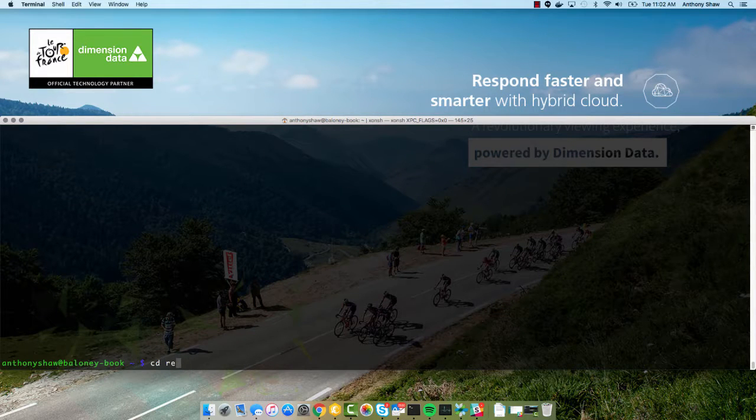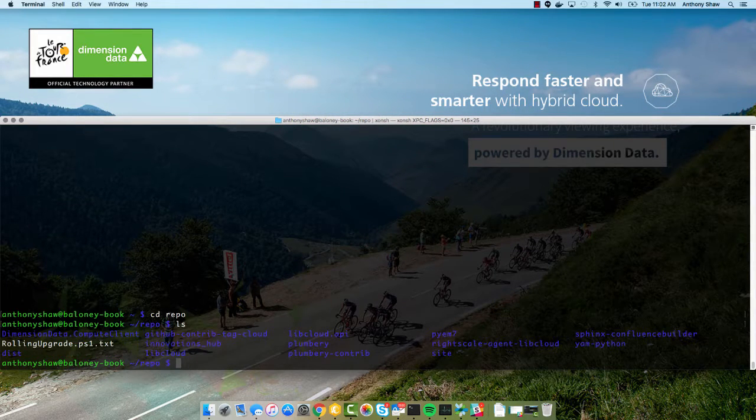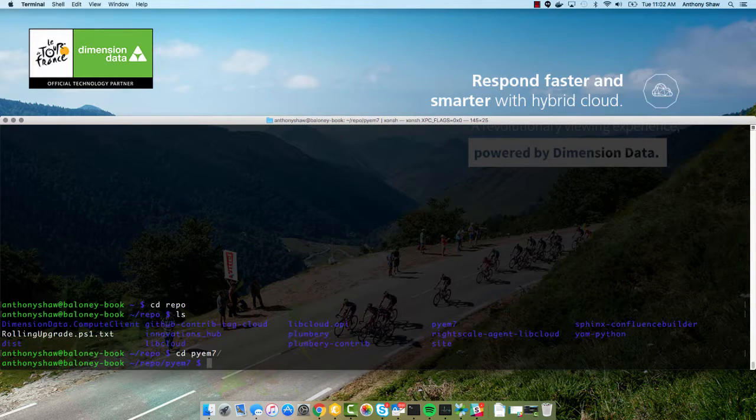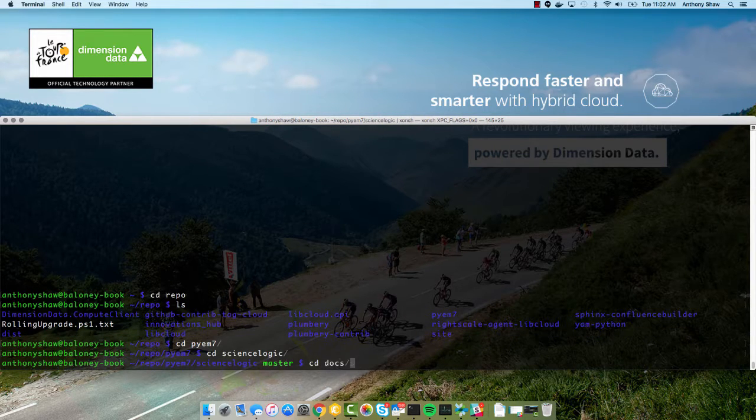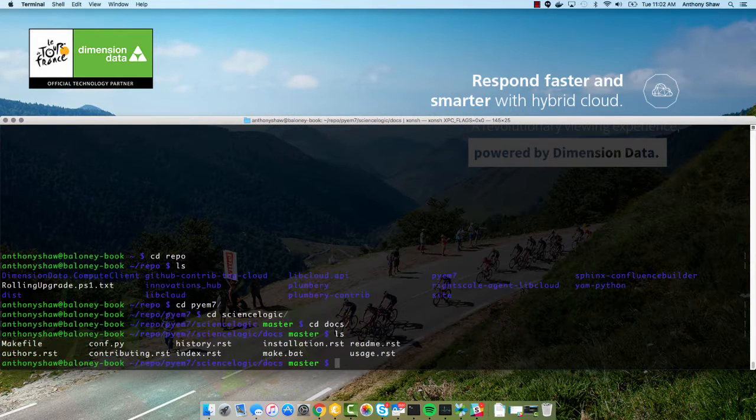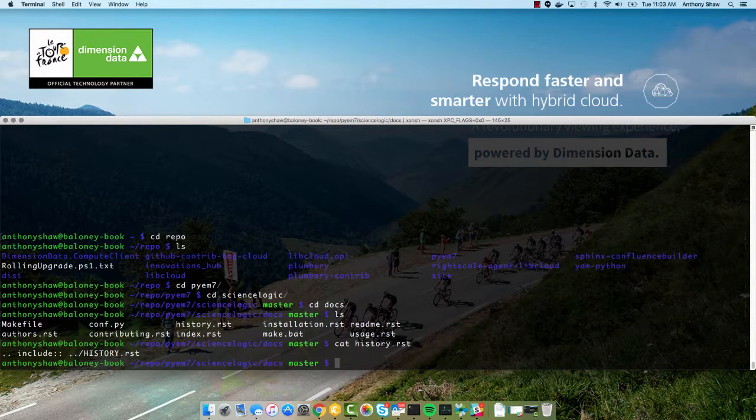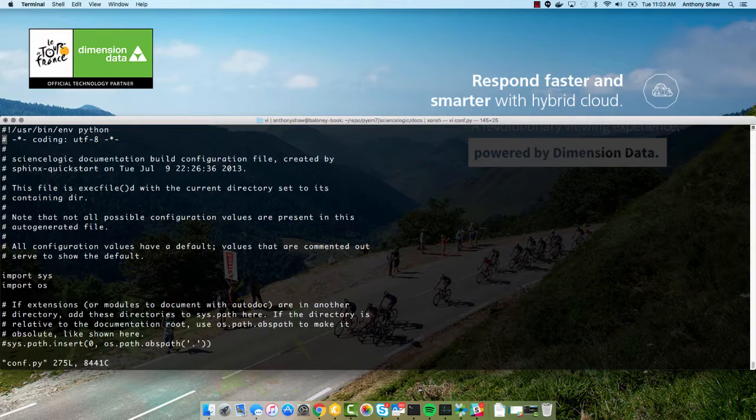So Confluence is great for engineering wikis, for keeping documentation up to date, the WYSIWYG editor, but sometimes in your code libraries, you're maintaining documentation as part of source control. So typically the way that would be done is using a tool called Sphinx. Sphinx allows you to write documentation in a format called restructured text or RST files. Sphinx then compiles those into HTML, and you can publish those on a web page, which is great.